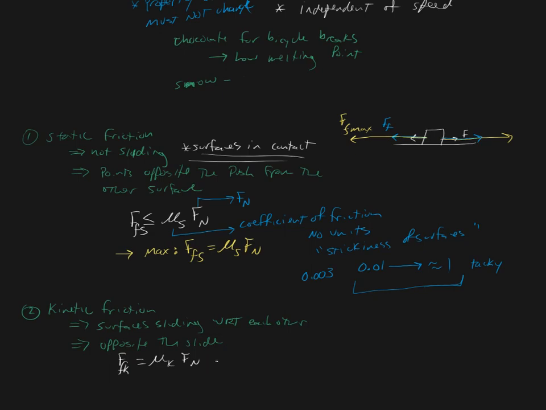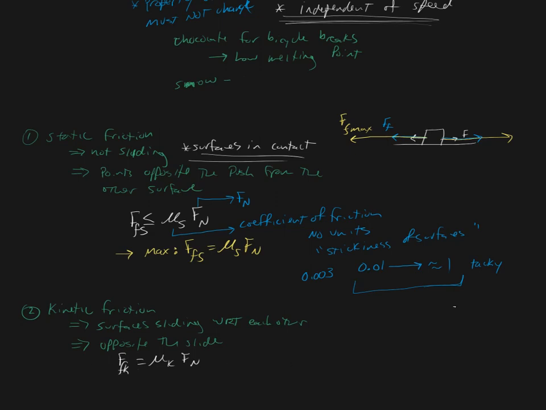Normal force, you know what that is. But if you're sliding, it's always an equal to. It's never an inequality. And that's because we are independent of speed. If we look up here, remember we took a note on that. Friction is independent of area and speed. So the kinetic friction force is not going to be determined by how fast it's moving, and that's why we don't see a velocity term show up in this equation.